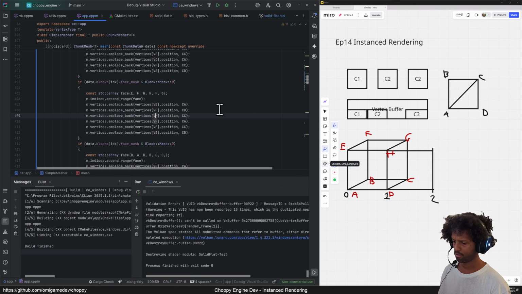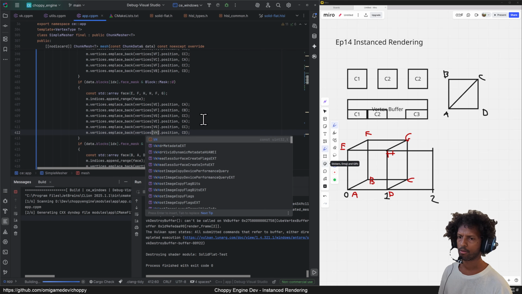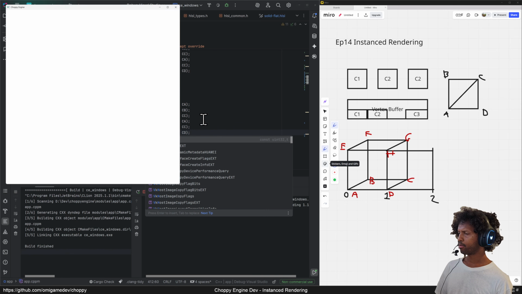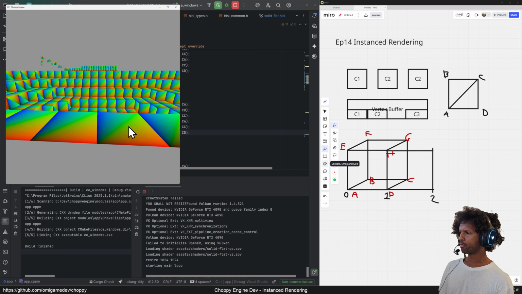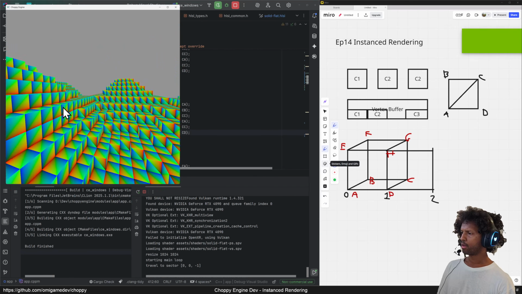E, F, G, and then E, G, and H. That should be the natural flow of the colors. Okay, that's already good.